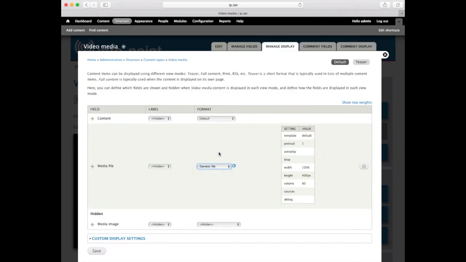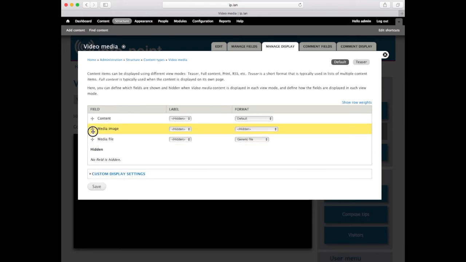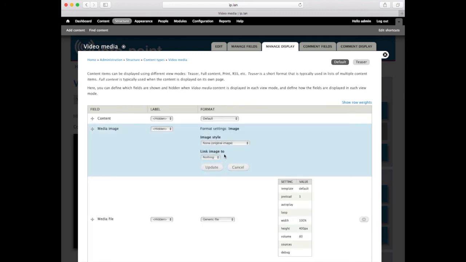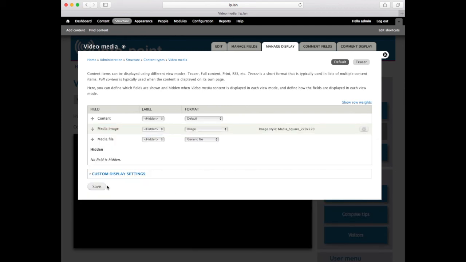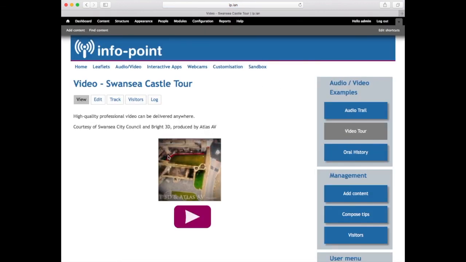So we set that to generic file, we drag the media image up above it, check all the labels are hidden, set the image style to be media square, and link the image to nothing, update that and save that, and now we're ready. So if we now hit the little cross and get out of there, we finally have our new media player.